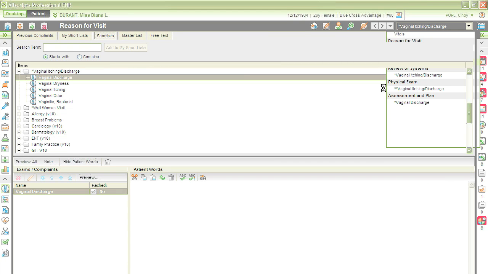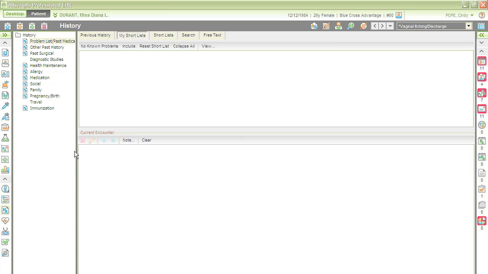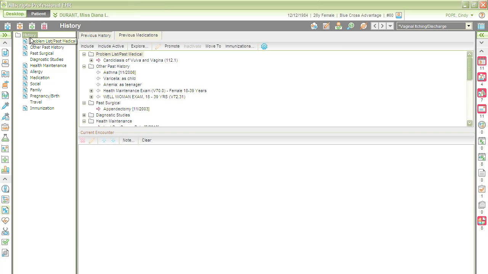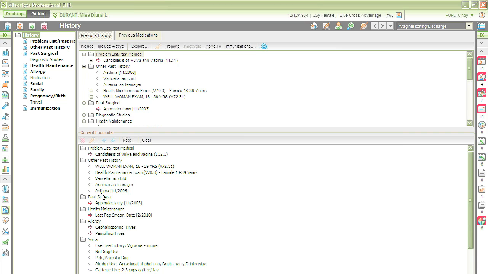The patient's history has already been stored in the patient's record. Though the patient could have gone into the portal and updated her history with any changes that had occurred prior to coming to the practice. If that's the case, the nurse simply selects the history and includes her active history and pulls it into today's visit. If there are any changes that need to be made, if the patient forgot to indicate that she is allergic to sulfa, here you can go in and add that change.